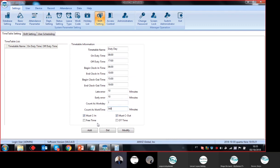Free time we don't use, and this over time, the people make some mistakes here. So this is very important to let it know how to use this tool. This doesn't mean that I am enabling overtime settings for the shift. No. This is, for example, if I want to create a shift that is always going to be an overtime shift. For example, in industry that have a Sunday shift, and the people that work in Sunday shift always will be counted as overtime. So for that Sunday shift, I mark here.